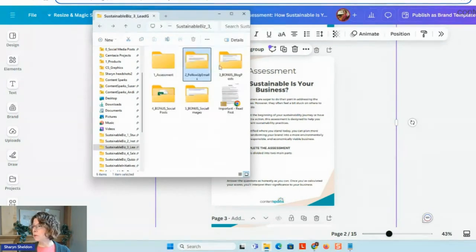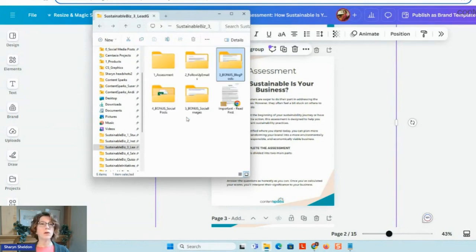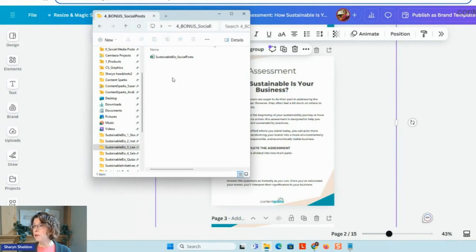And there are also some blog posts. I think there are 5 in there, different ones related. Those you can actually publish right on your blog or use in other ways, like for email content, for creating a longer series. You'll get some ideas from that. And there are also some social media posts. These are a series of tips. So those are great on images.